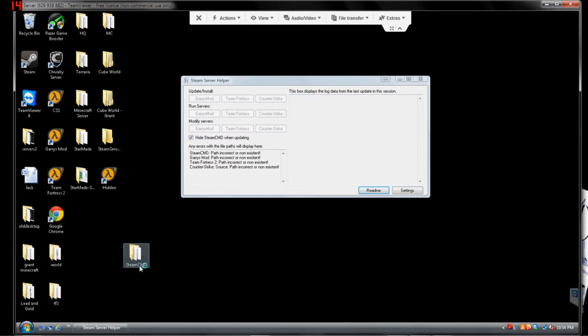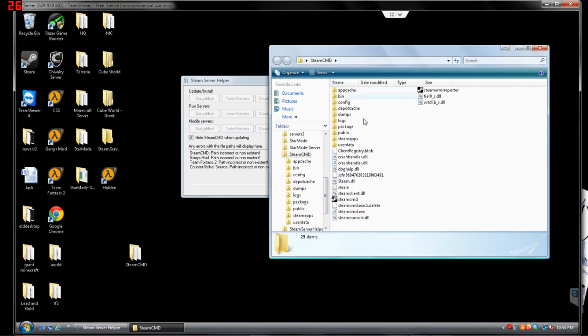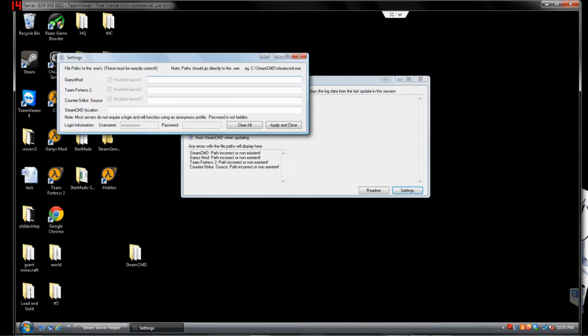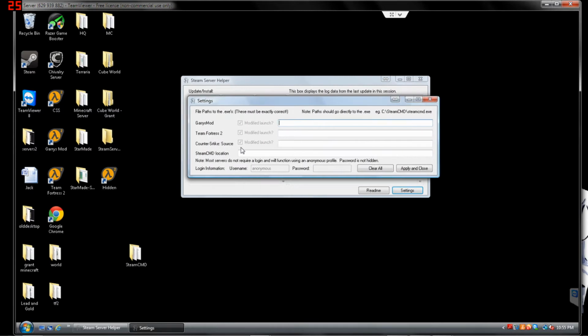You will need to have Steam CMD installed. This you can download from the Valve website. I have a link to it in the program as well as in the readme file when you download the program. Once that's installed, you are going to want to go into settings and make sure that these file paths are exactly correct. This is extremely important. So I'm just going to put these in real quick.